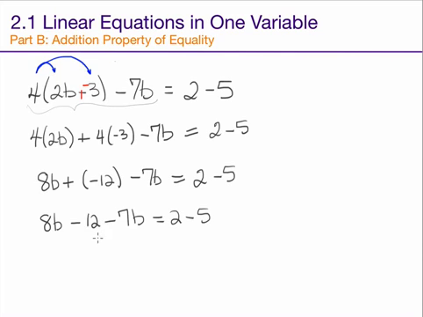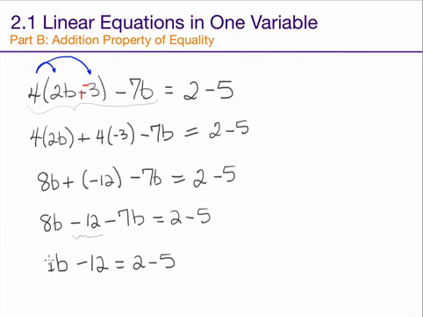Now I can use the commutative property of addition to reverse the order of these terms. Or I can just think, look, here I have 8 b's. Over here I'm going to spend 7 b's. If I have 8 of something and I spend 7 of them, then I only have 1 left. I have 1 b. But I haven't done anything with this, so let's write it down and copy out the rest of the problem.